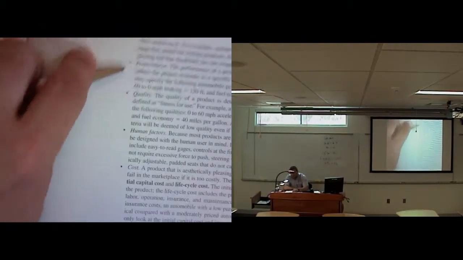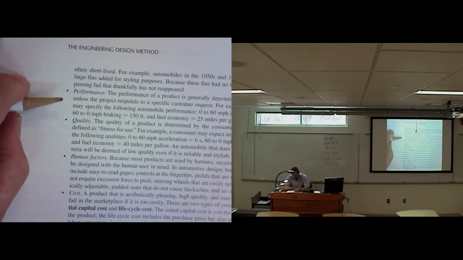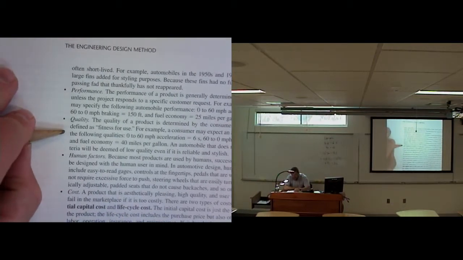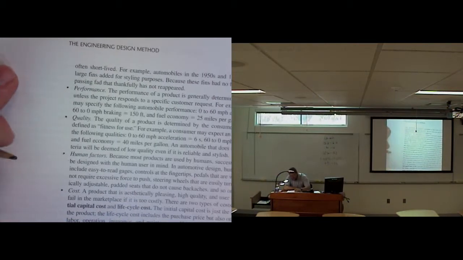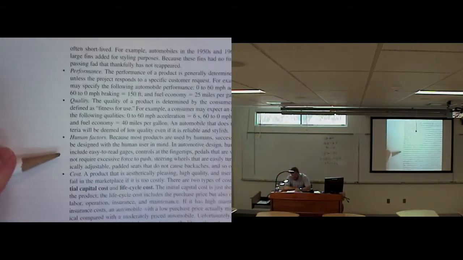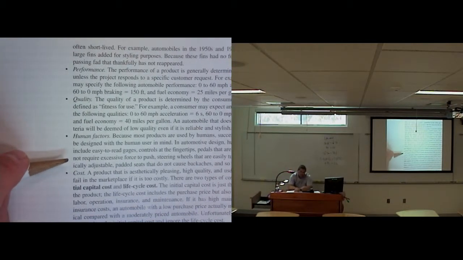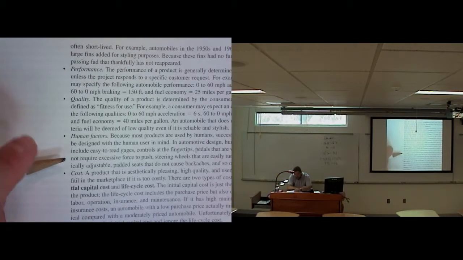Performance. Of course, how something performs is important. Absolutely, it's important. The quality. Of course, the quality is important. These aren't in any particular order, but the more important ones are towards the front here. Human factors. It must be ergonomic, easy to use, easy to understand. It must meld well with the human body if it's going to be used by the human body, right? So on and so forth.